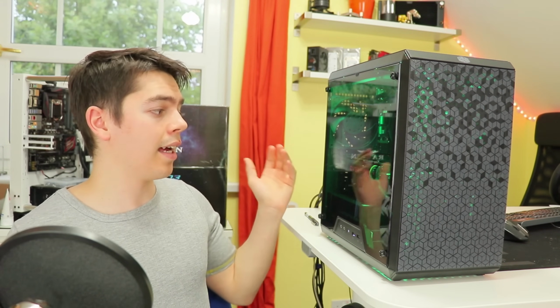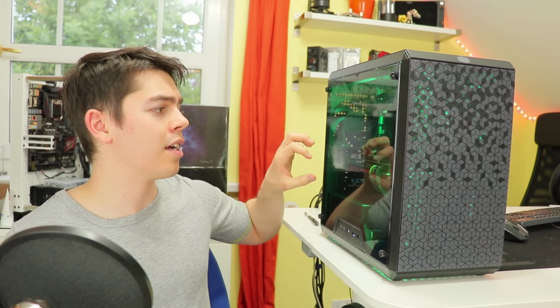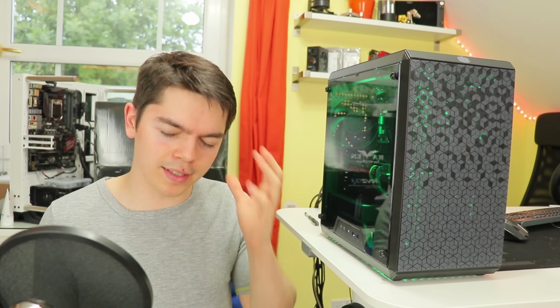And it's basically exactly the identical system that we used. Actually, it is the identical system. The same motherboard, the same power supply unit, graphics card, RAM, everything. So there's not really many excuses. You can't say excellent ventilation. You cannot say excellent ventilation when something that can be cooled with also excellent ventilation cools better. It's not in the same league.